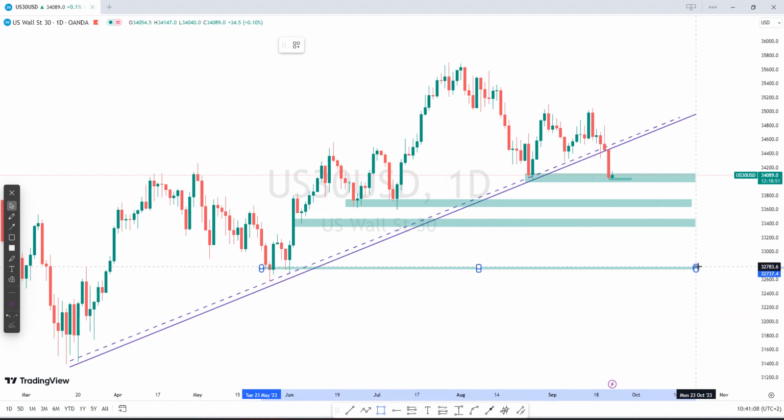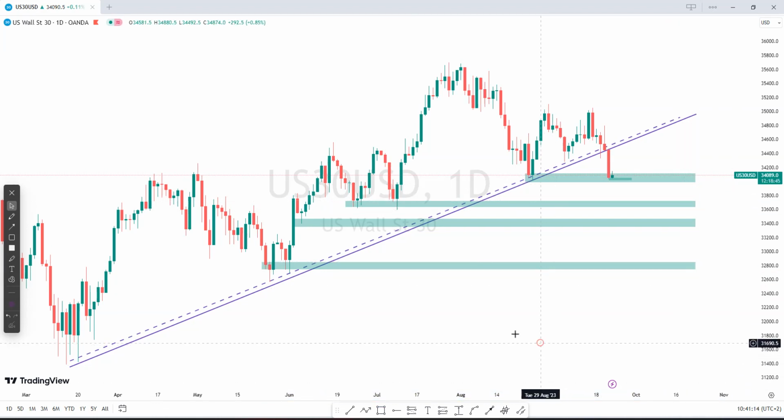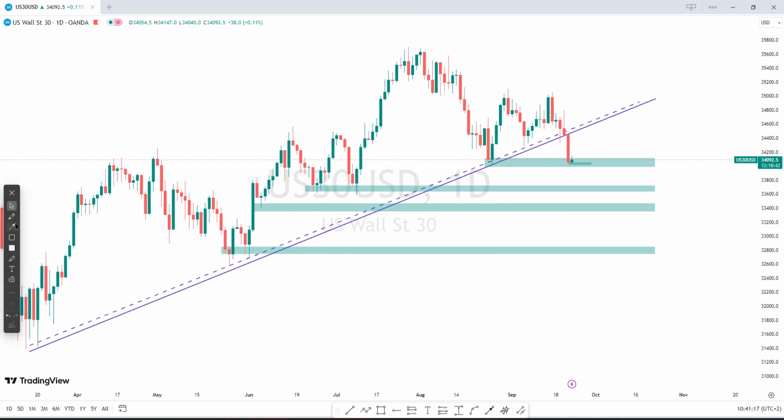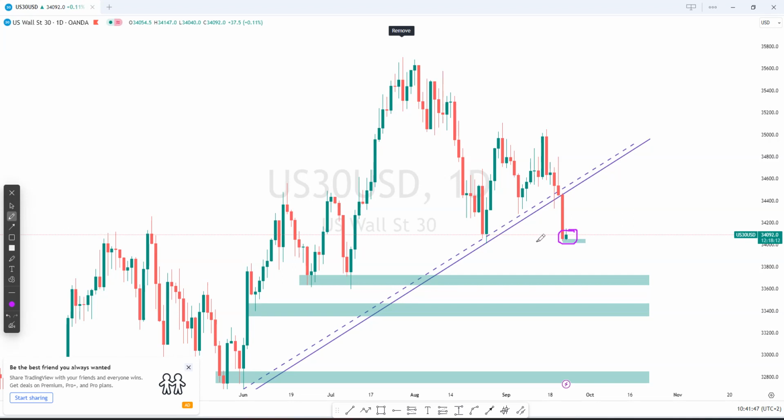Maybe when I was explaining that, I was a bit quick or fast or whatever. So you can see that if we were going to sell along the way here, we're going to have so many structures that actually, if you sold, maybe you will think about getting out here. If maybe you want to continue to sell, this portion was going to be smaller. And at the end of the day, you might not actually take necessary trades. So my point is, once the market breaks out, it will create a structure or a zone like this. So we don't really have to care much about what happened before.